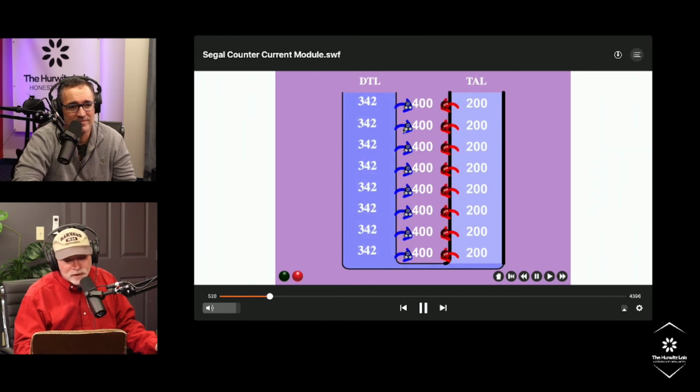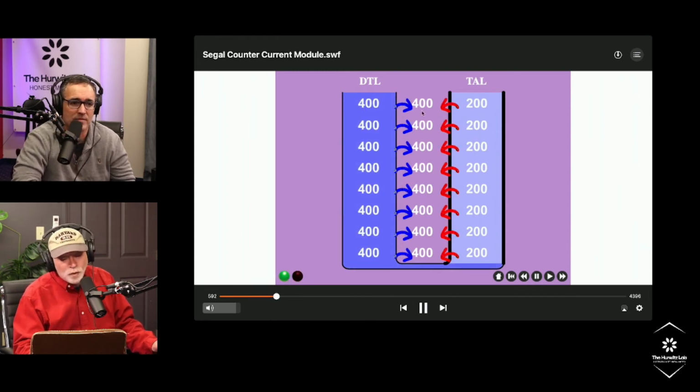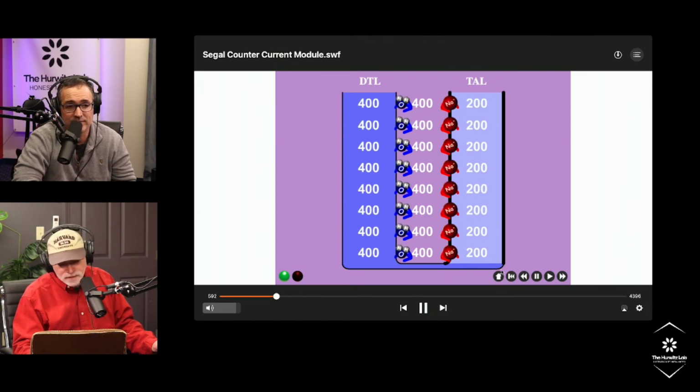Now you've got water permeability, Aquaporin 1. So as soon as this becomes 400, then you have a driving force for water to leave the descending thin limb, and it's going to turn to 400. What's making this happen is that this is also water permeable. So these are always in equilibrium in the steady state. And the only reason this can stay 200 is because you've got active pumping. That's the active transport.